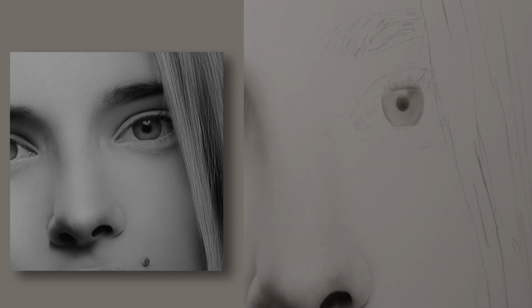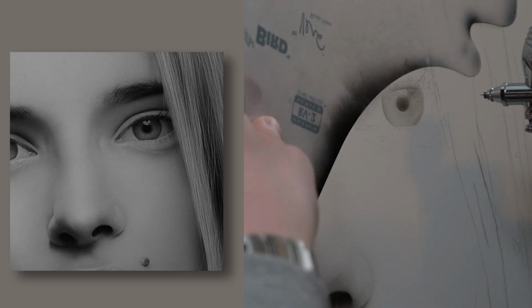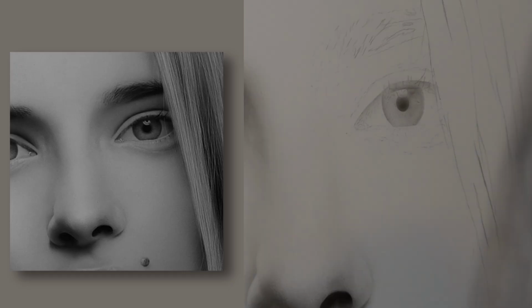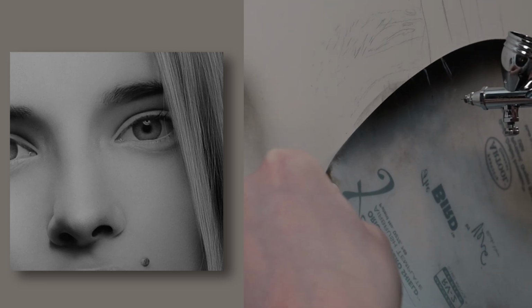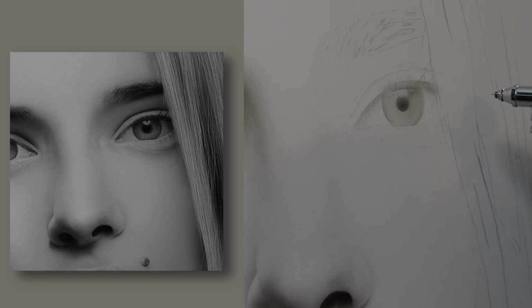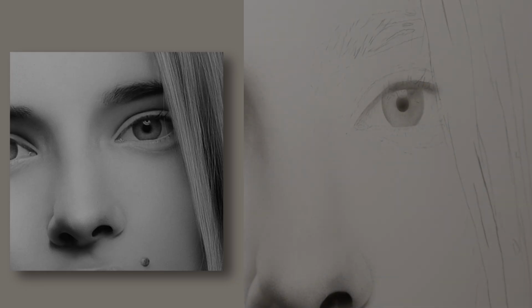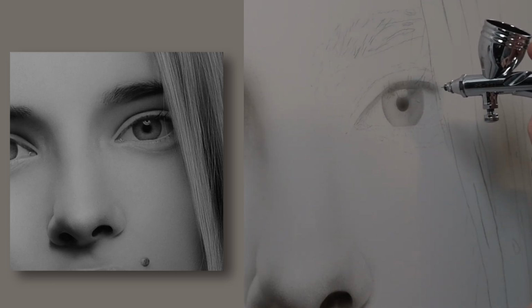This is going to help darken it and just soften up the edges. I'm going to use a few different freehand shields to paint in the lower part of this upper eyelid. This is where all the eyelashes are just kind of clumped together. I'll start with a larger shield along the top, spray some paint down, and then use this same shield to line up with the lower part of it and spray some paint up. And then I'll continue with the airbrush freehand, spraying it in the center along the right side. And this just helped me to block in the values of where these eyelashes are going to be.